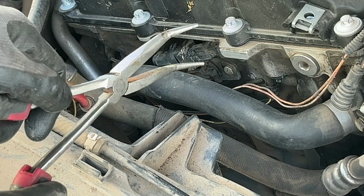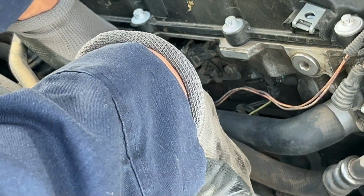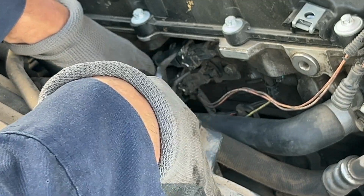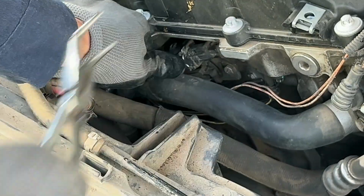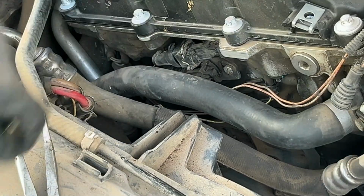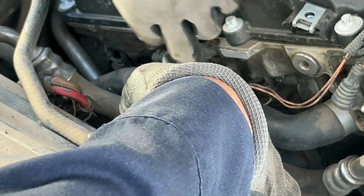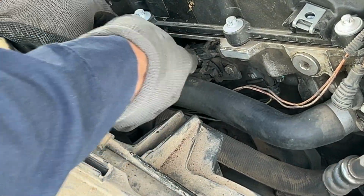The way you take these off, I'm gonna use these pliers. That's the way I found it's easier. Just grab the connection, I think it's right here, and just push on this wire, this clip, just push it in. You can probably even push it in, just pull it out. Yeah, you could, but I'm just gonna do it this way. I'm gonna push on that wire and push it out. It pops out real easy.